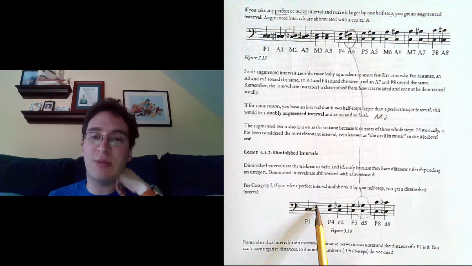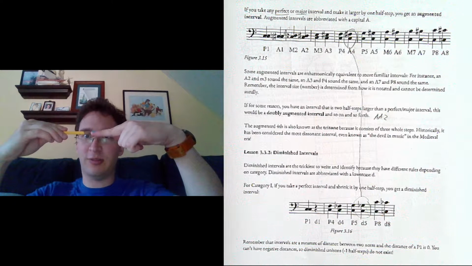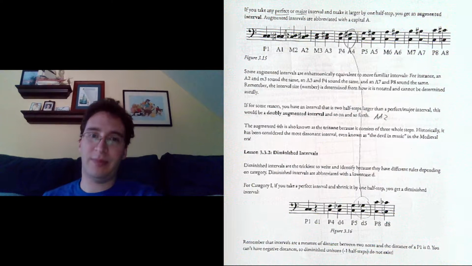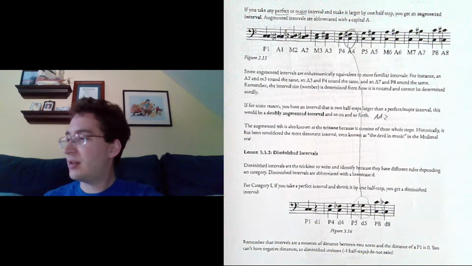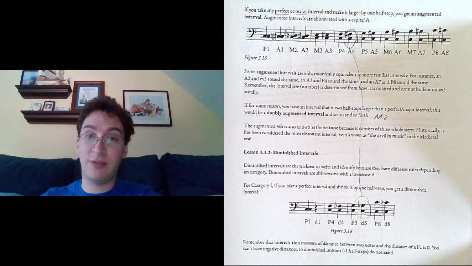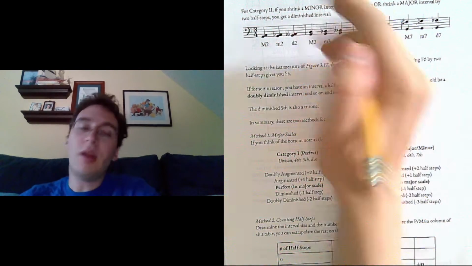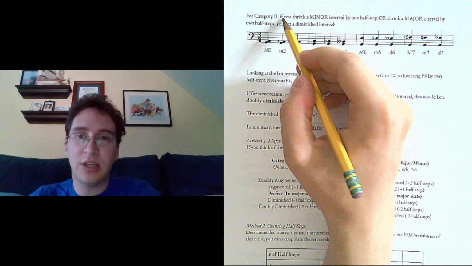You'll notice that there's no diminished unison. That's because how do you make an interval smaller that is already the same note? You can't. If you tried to make it smaller, you'd get an interval that is negative 1/2 steps, and since intervals are a measure of distance, you can't have negative distance. So, no diminished unisons. If you write diminished unison, something has gone terribly wrong. So that's perfect intervals.